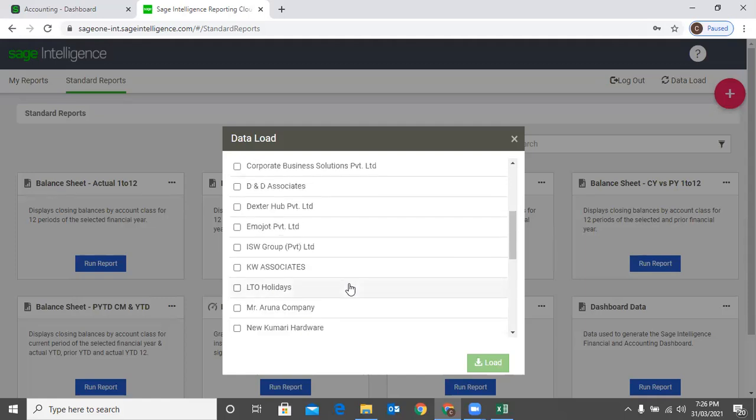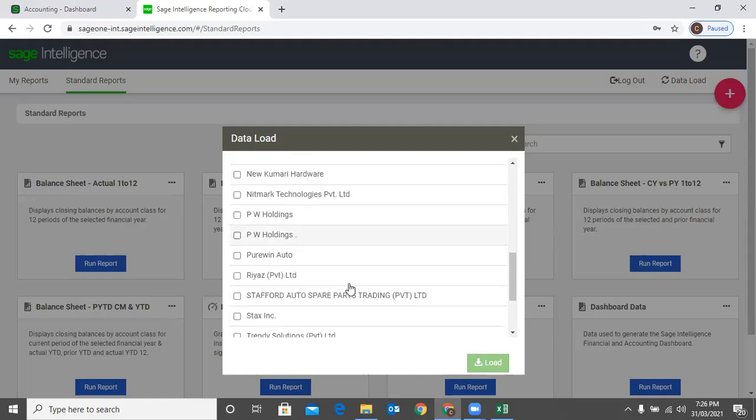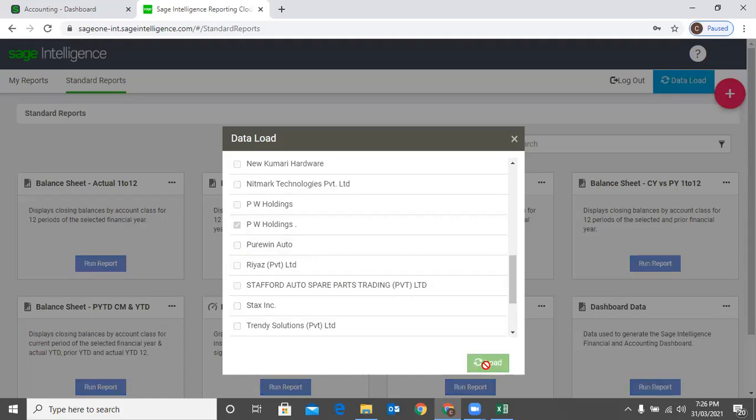And if you have more than one company, you can select the company and click load.